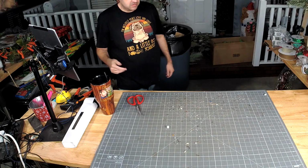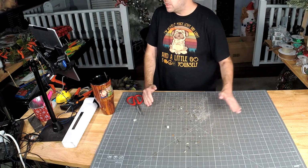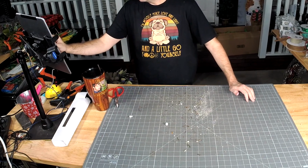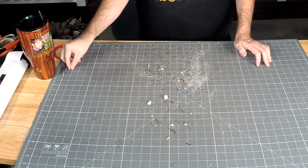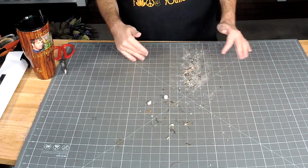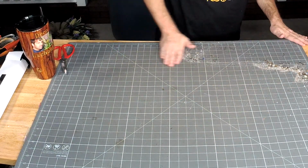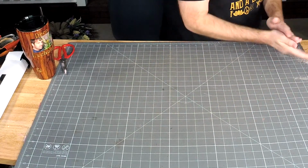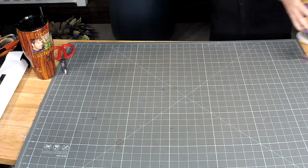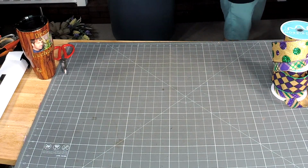All right, I said I would make a bow just because you guys watch me fluff out wreaths. It's not blurry. I'm watching it. Y'all, that pine is a hot mess. All right, y'all, I've got some Mardi Gras ribbon right here. What else do I have close? What else do I have handy? There's some green.